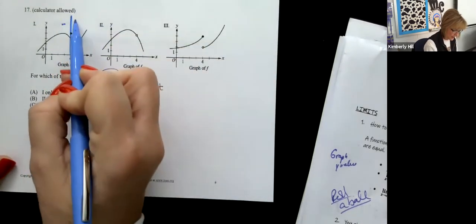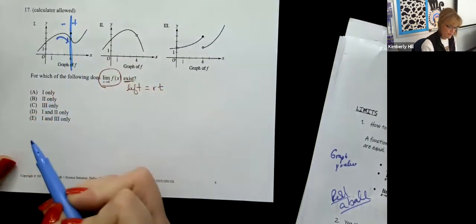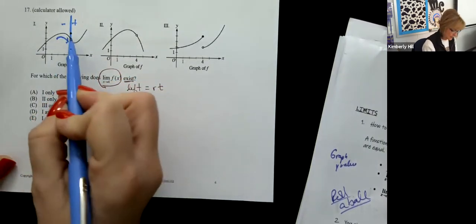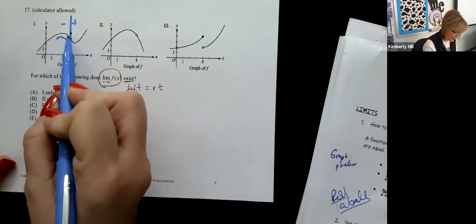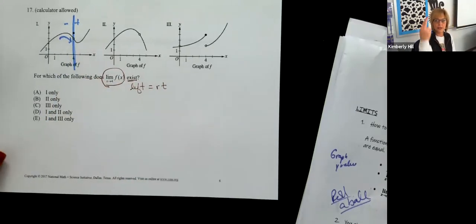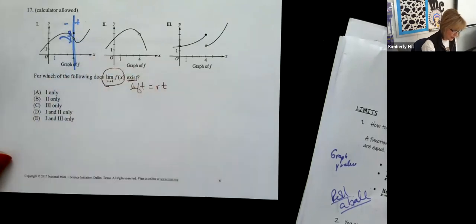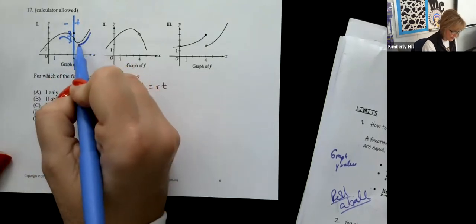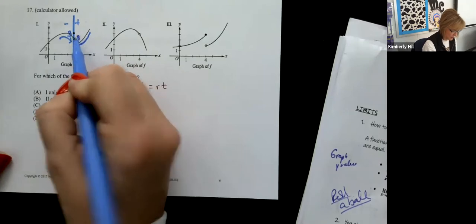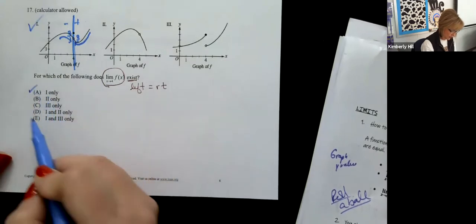As I look from the left and the right, I'm not going to draw my car this time. This one's going, it looks like, to the height of 3. So again, you're looking for a height. You're looking for a y value. Don't forget that. Put that in your brain. Your answer is the height, the y value. So this one's approaching 3. If I drive in from this side, I'm also approaching 3. So that limit does exist. So 1 does work. So it can't be 2 only. It can't be 3 only.